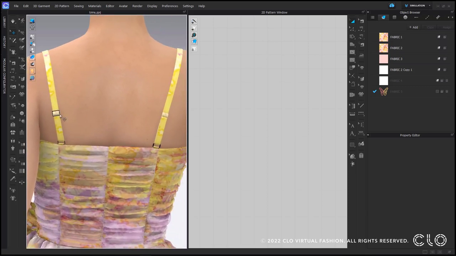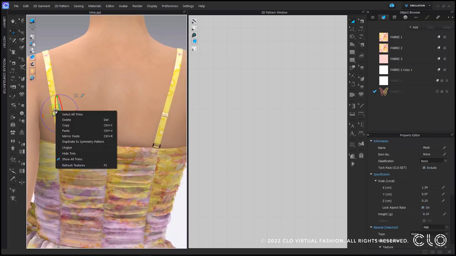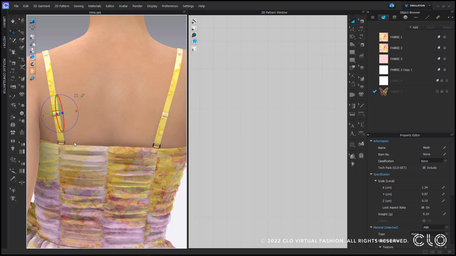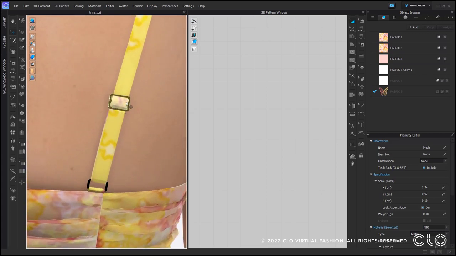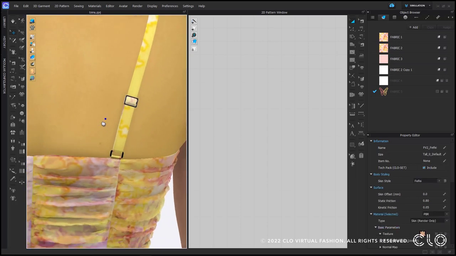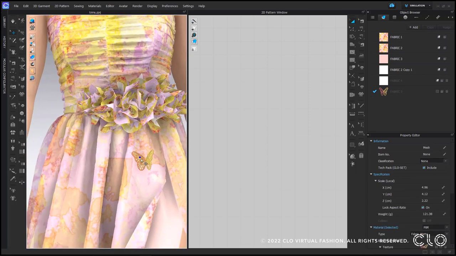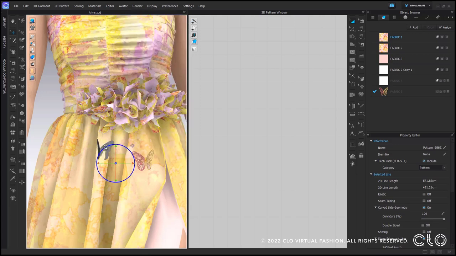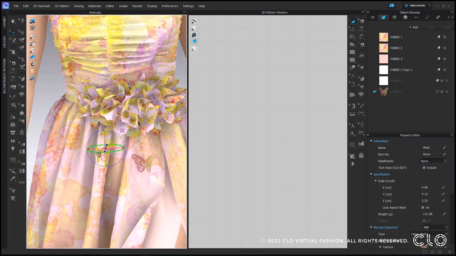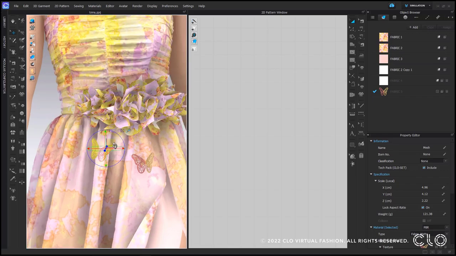And if you would like to apply it like the barcode on the other side, you just need to apply Duplicate to Symmetric Patterns, and then the barcode will be cloned to the other side, which helps you save time, and you just need to do some fine-tuning, like the position fine-tuning. In 7.0, we are able to copy the trims and then do Mirror Place. And when we click on the garment again, the trims will be automatically stuck on the patterns in a mirrored position.